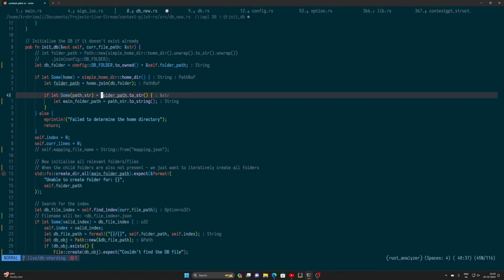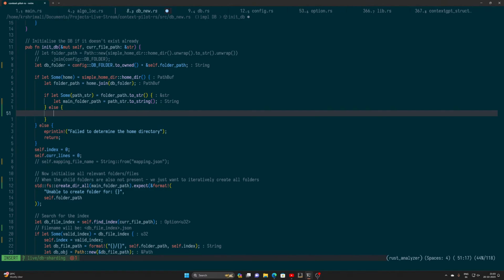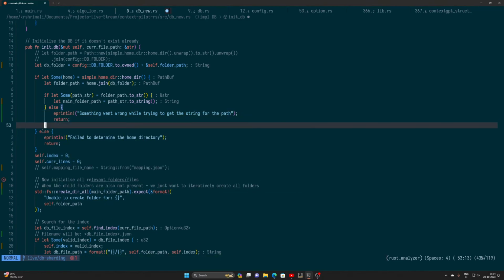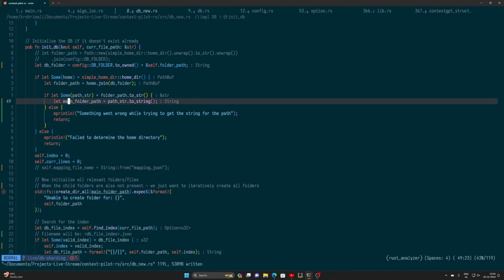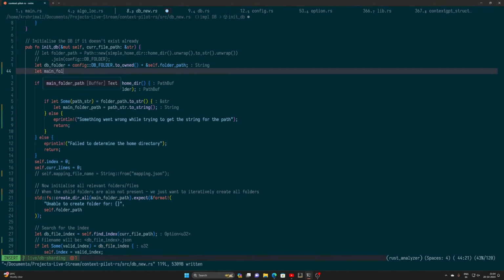Wait a minute. I want this to raise an error as well. Eprintln. Okay. I want this to return as well. And over here, I can have let main folder path initialized by this.